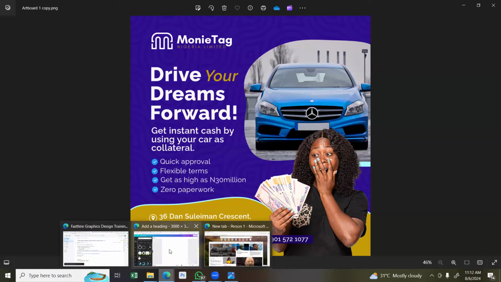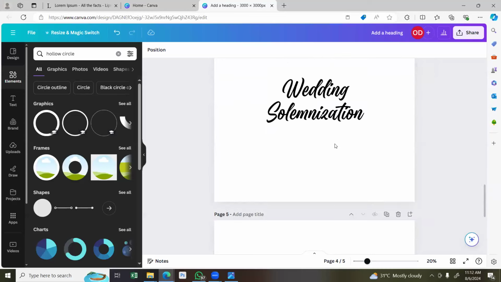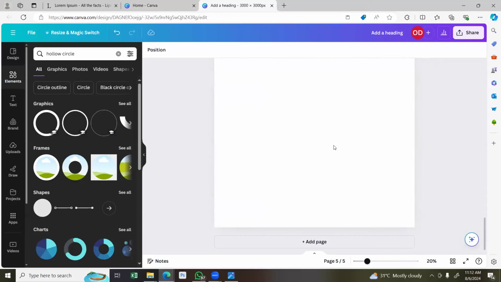We have a lot to cover. There's also what we call font weight. To pair fonts to create contrast is font pairing. This is different fonts.